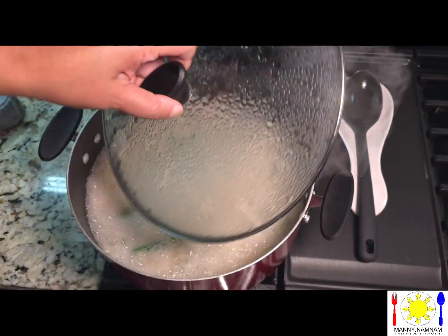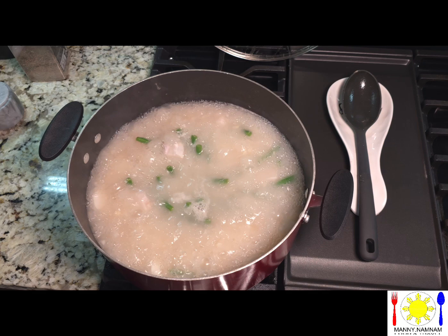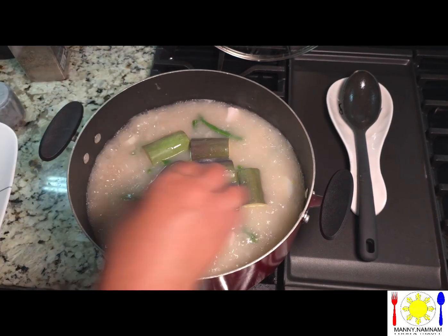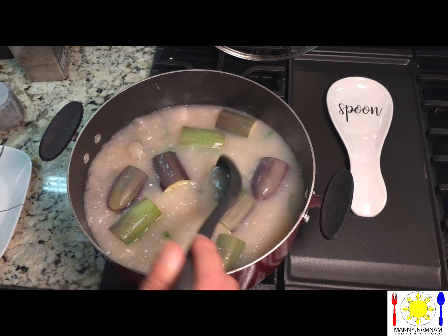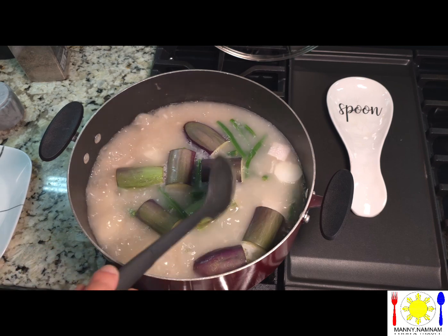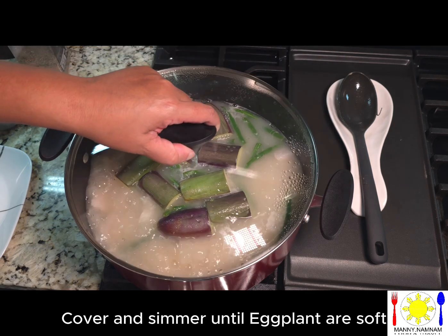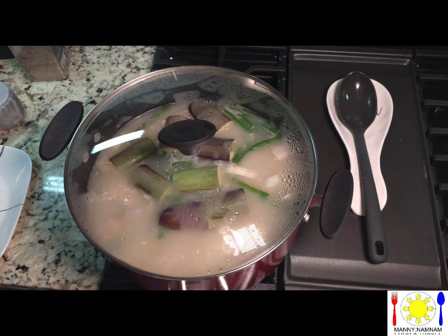Alright, now we can add in our eggplant. Oh, also, if you are into okra, you can also add in okra to this dish. I'm not a big fan of okra, and neither is my family, so that's why we don't add it in. So our eggplant is in, cover, and then, hold on, let's taste it first. Make sure it has enough seasoning. Yep, that's pretty sour, so I'm not going to add in any more sinigang mix. So we're going to simmer this and let it cook for probably 2 to 5 minutes until the eggplant's soft, and then after that we're going to add in the kangkong and turn off our heat, and we should be ready.